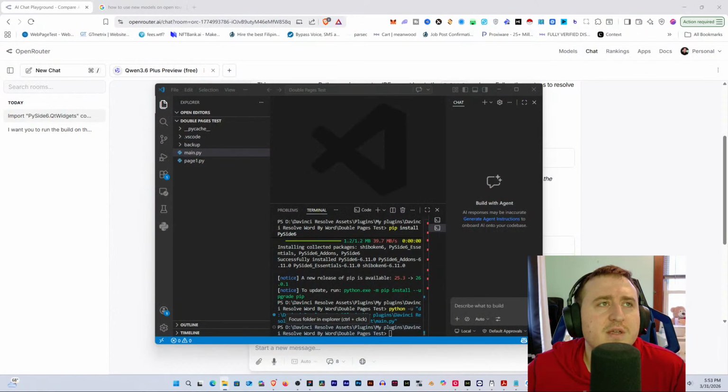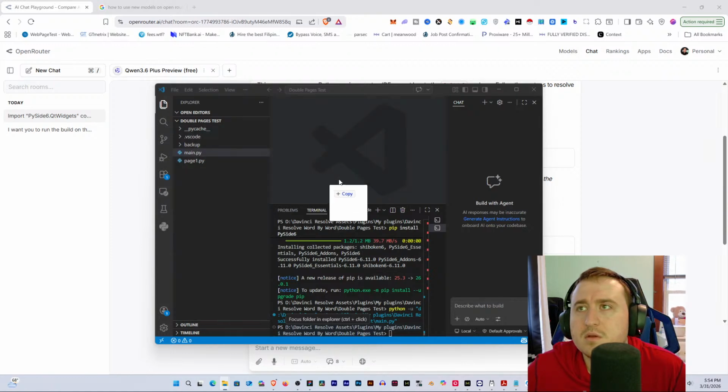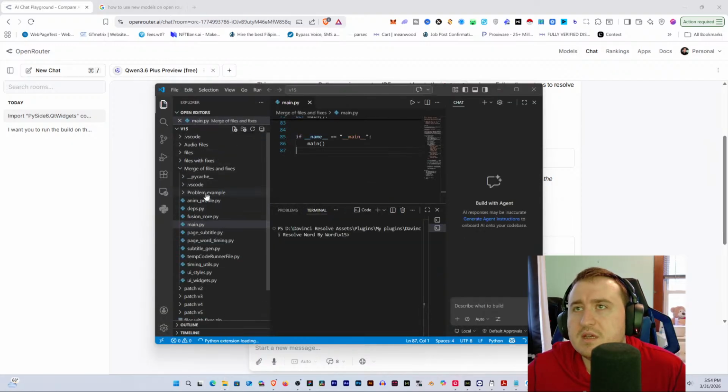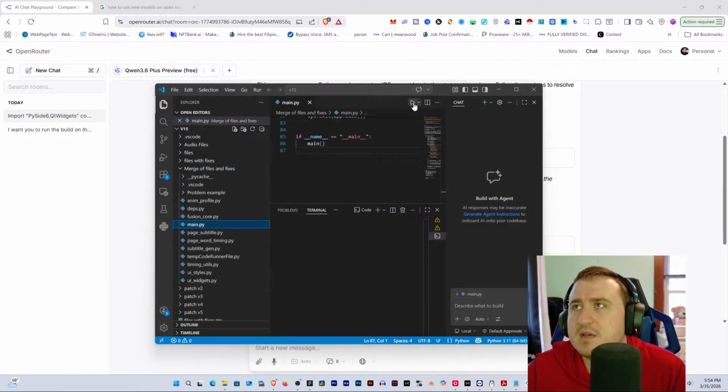Let's try going to V15, and then we'll go to merge of all files. We'll go to main, try running that.